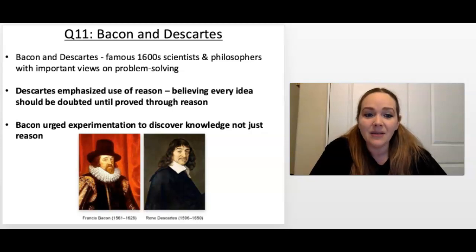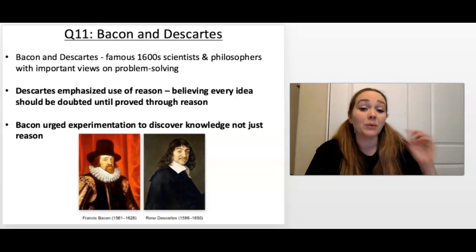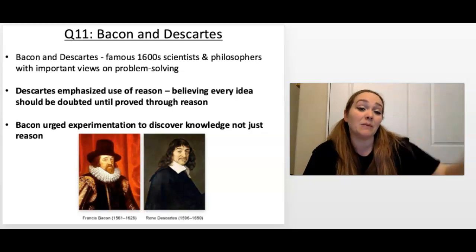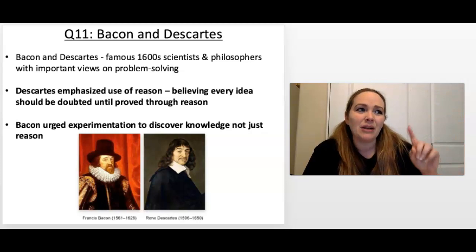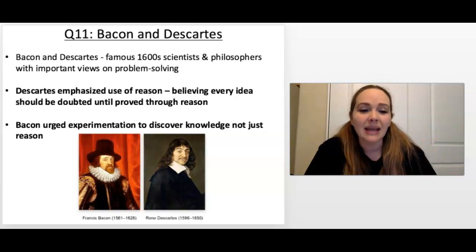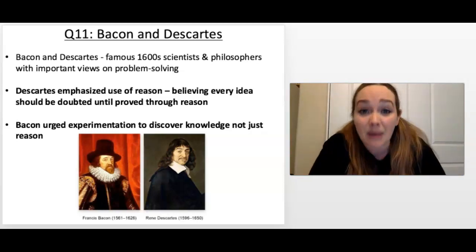Bacon is another guy that says experimentation is important as well. Bacon says, yes, Descartes, you are correct. Reason is good. We should use reason. We should want things to be explained to us and be proven to us. But Bacon goes the next step further and says it shouldn't just be through words necessarily that someone is reasoning you into the conclusion that they're correct. It should be through experimentation. You should be able to physically show us in a tangible way that you are correct about something.